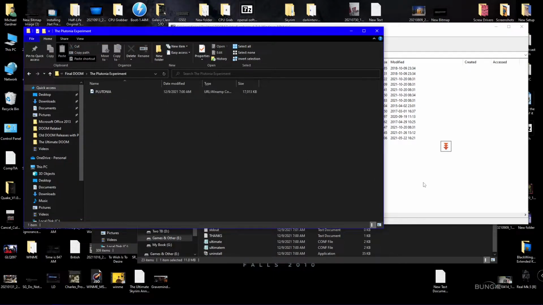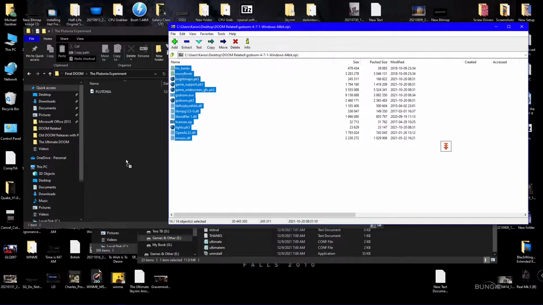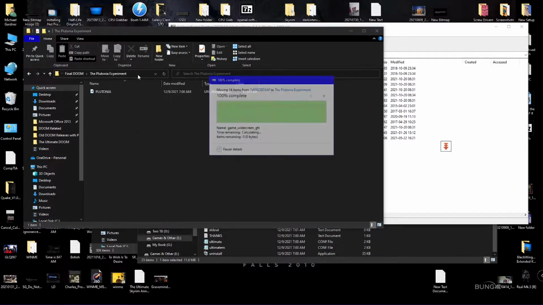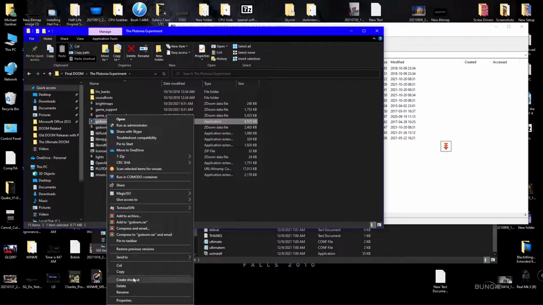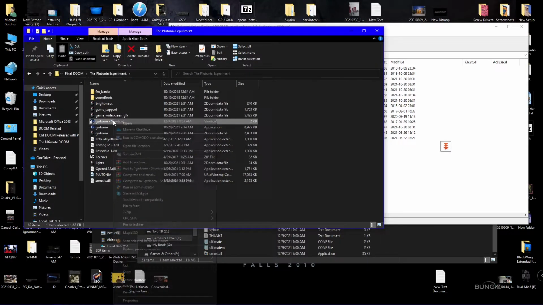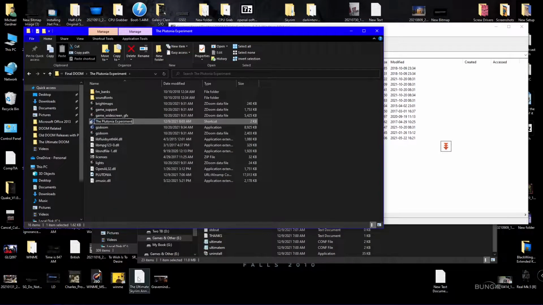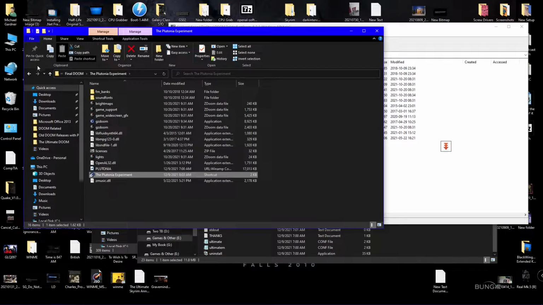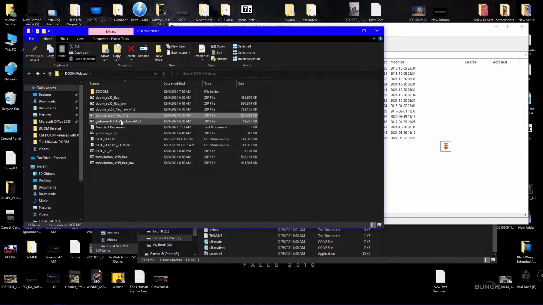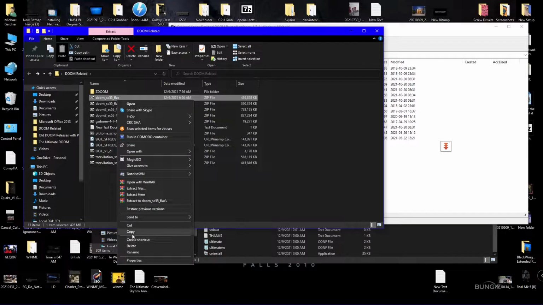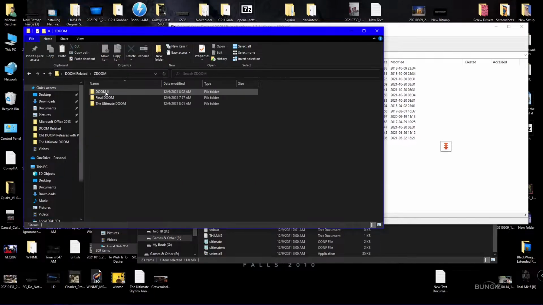Now we can go to the Final Doom, Plutonia. And all we're going to just do is name this Plutonia Experiment. Like so. And then we're going to copy two files. We copy this.